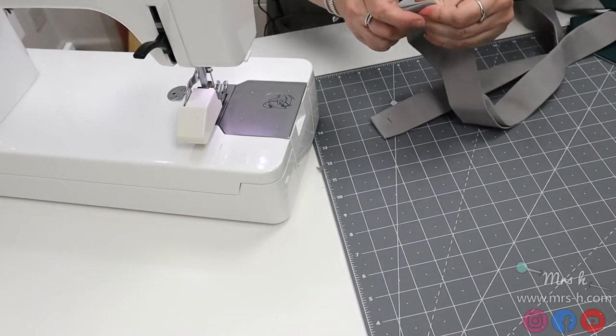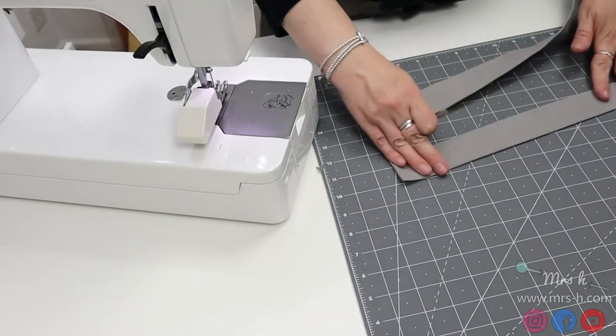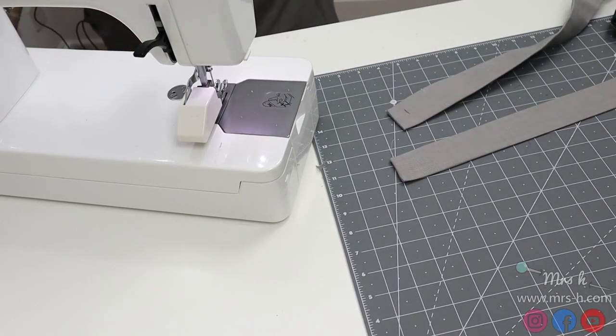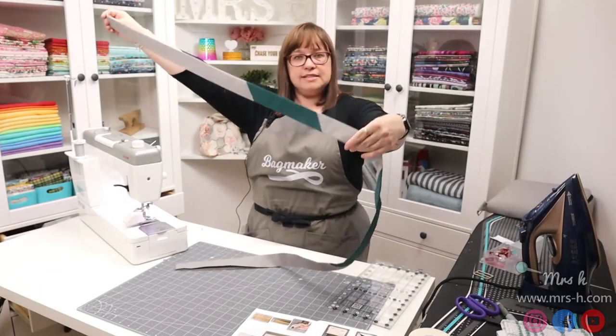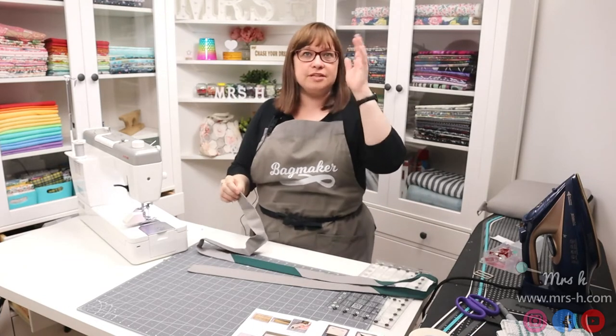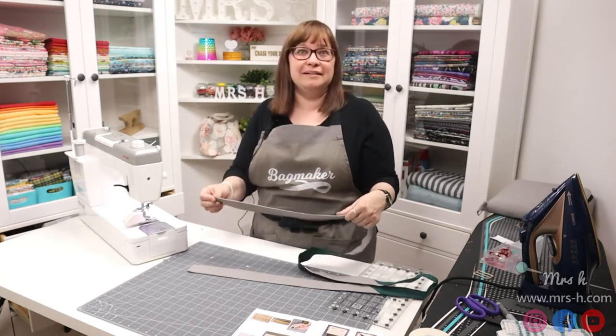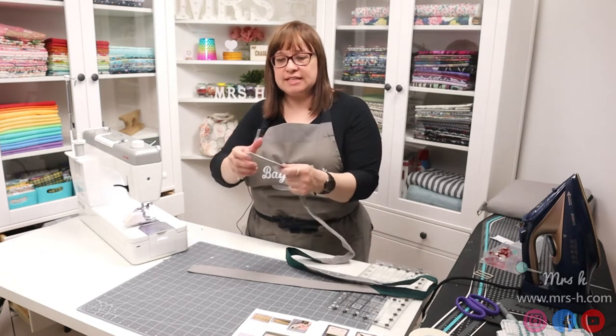And if you haven't already, go back then and fold your strap and give it a nice press all the way along, so that you've got this nice long strap. Mine is slightly longer because I didn't really measure it, I just pieced it together. And your ends are nicely folded in, okay?